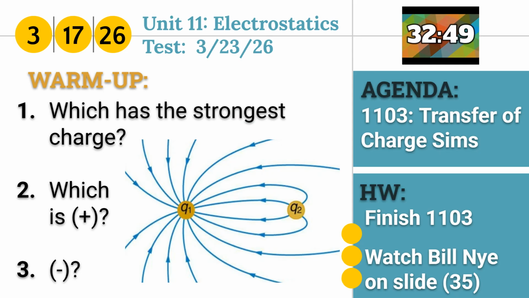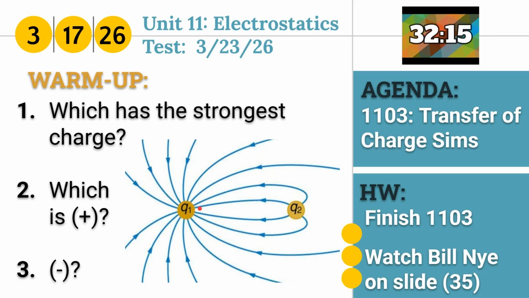All right, number two, which one is positively charged? What do we think? I hear Q2. Why Q2? Arrows are pointing away. All right, so again, we talked yesterday about the rules for drawing field lines. Arrows always point away from positive charges because those arrows show the force that would act on a positive charge. And positive charges would push other positive charges away. And so yes, the Q2 would be positively charged, and therefore Q1 would be your negatively charged particle.